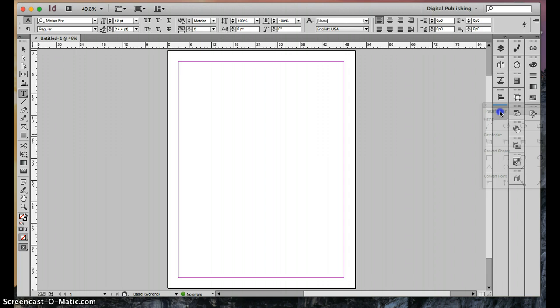Drop it when you see a blue outline around the entire icon. This will group the Align and Pathfinder panels into a panel group. There we go. See, so now we can see how that has grouped those two into one group.